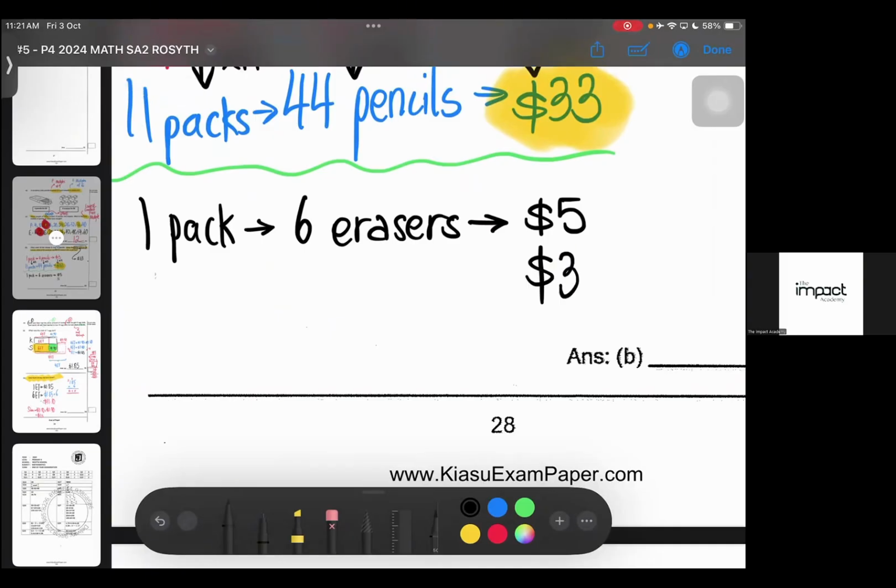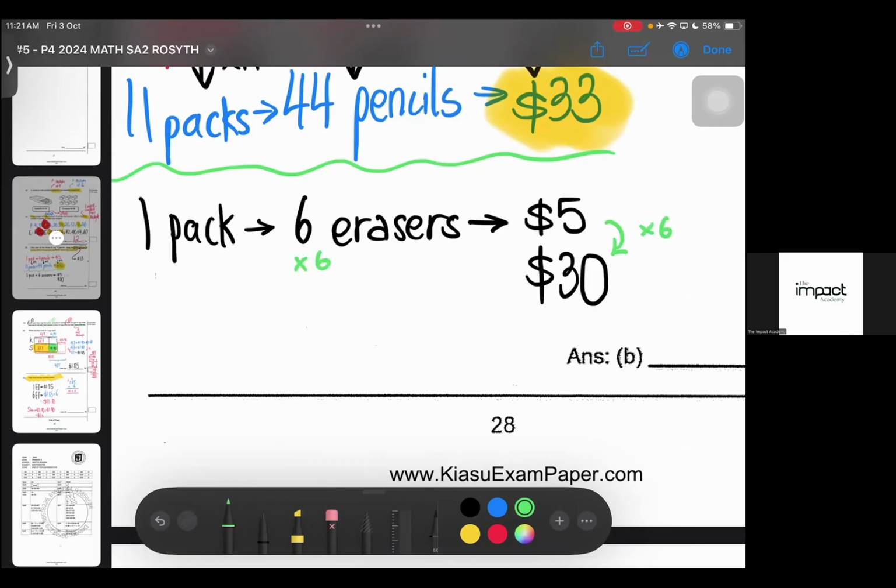Let's just write, with $33, she can buy. We can put 30 first. Very good. We put 30 first. You know why? Because 30 is a multiple of 5. 33, is it a multiple of 5? No. Right? After 30 is 35. You understand? So in this situation, the most that she can buy is just $30 worth.